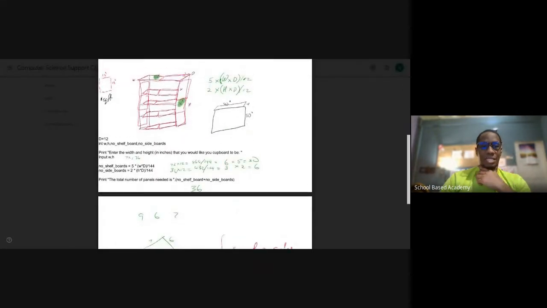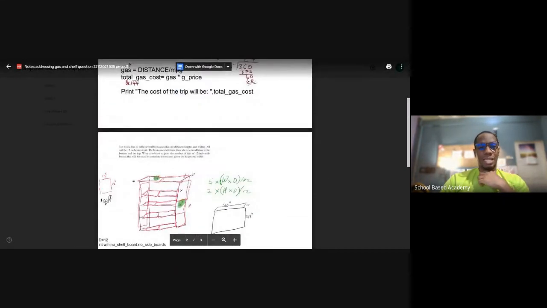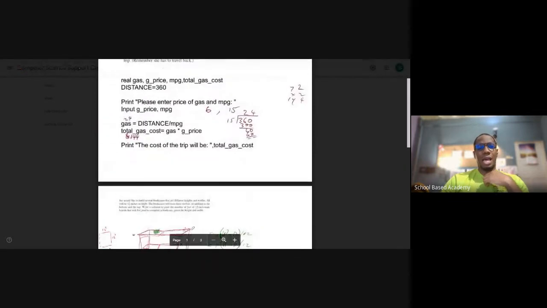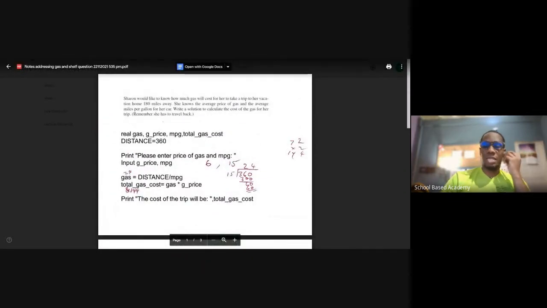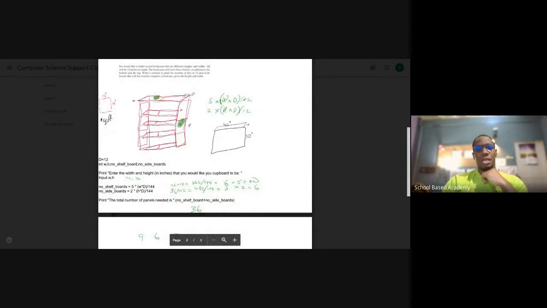look at, of course, not just the gas question, but the shelf question. The gas one was to determine the amount you would pay for gas to cover a specific distance.